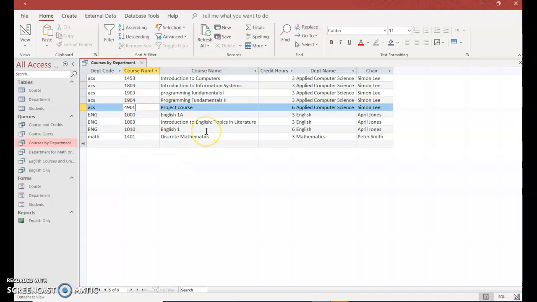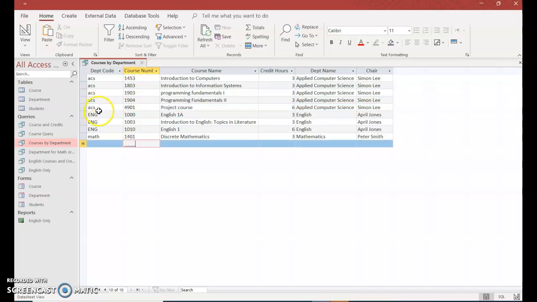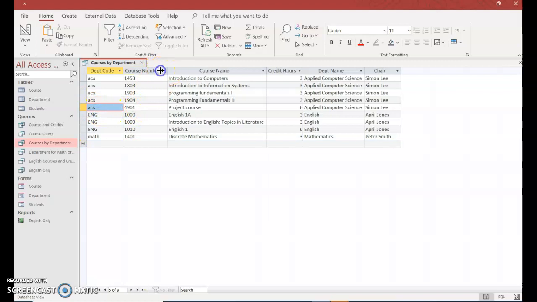What I want to do here is, if you look at the course numbers, they're very large numbers, and I just want to look at certain course numbers that are over a certain amount, over 1,099. So this one wouldn't show because that's under 1,099, but this one and this one would. I just want to show upper level courses.